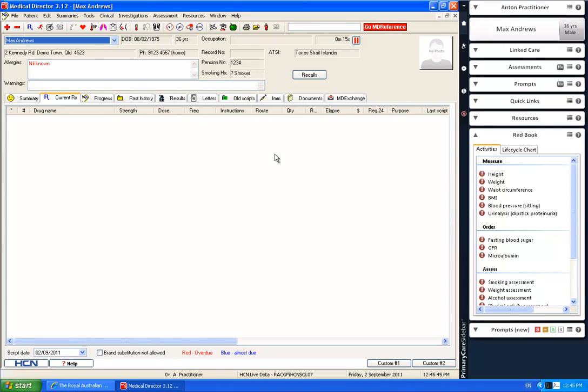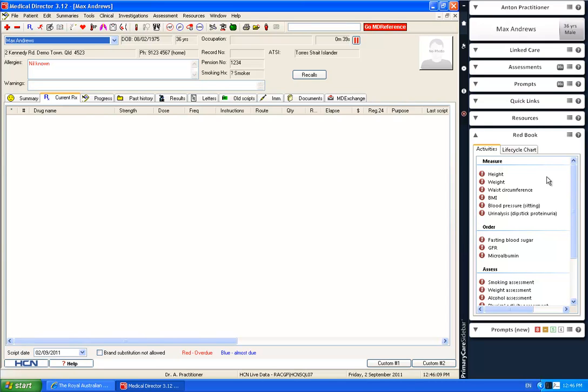Now I've also opened up a client who is an indigenous client. He's a Torres Strait Islander. I put this in the client details, and that changes the recommended screens based again on recommendations for different population groups, ethnicities and other issues. So Redbook looks not just at the age or gender, there's more taken into consideration.